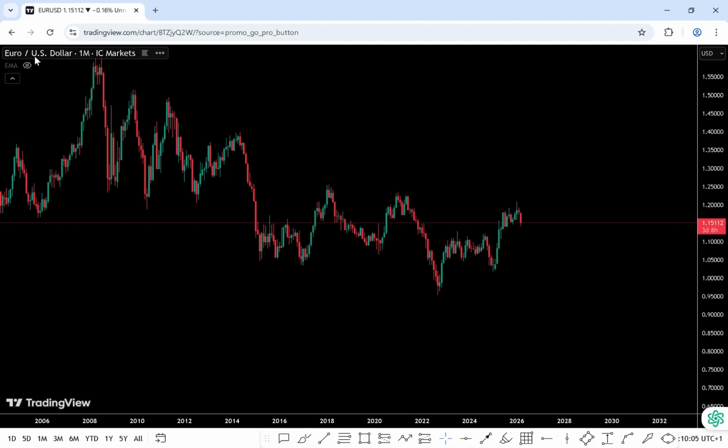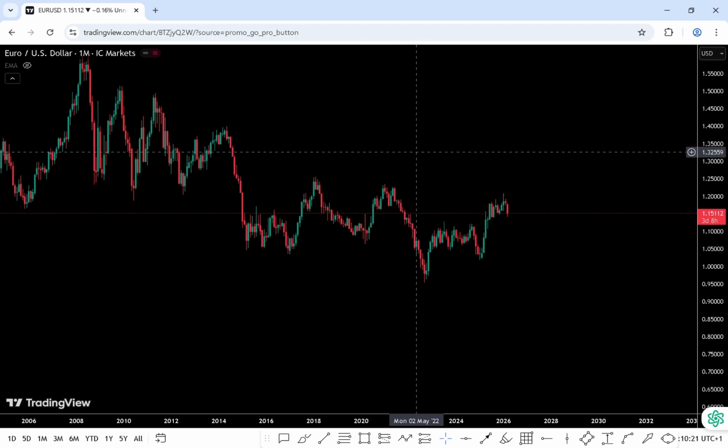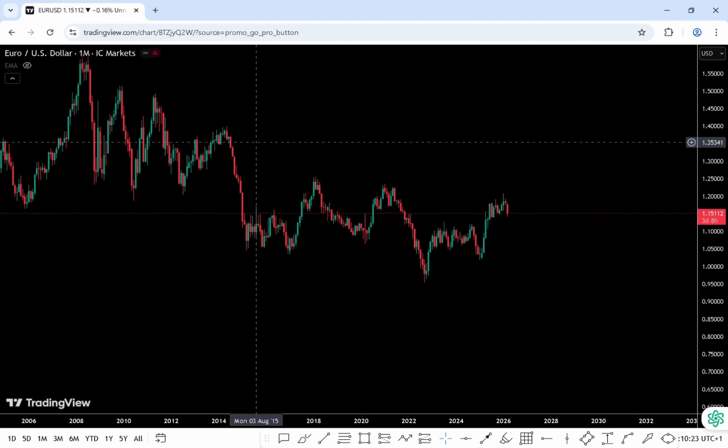The first pair we'll deal with is Euro USD. We have some other pairs on the list, but if time permits, we'll try to touch everything so that people will have a diverse view across the pairs that we are analyzing. So let's dive into it. So this is Euro USD.